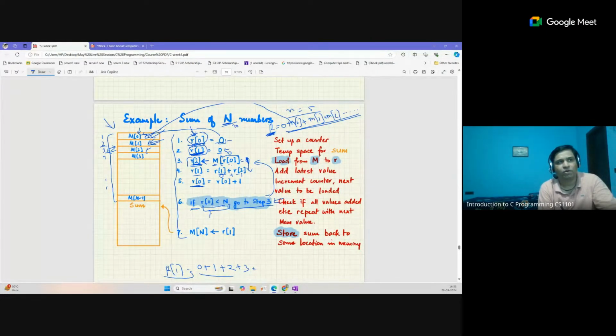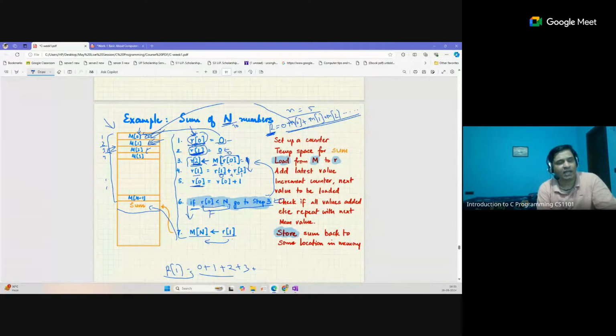Then we will not go to step number 3; we will jump to the next instruction. This is the final instruction. The final value in register R1 will be stored into the Mn location, so that result is stored inside the memory.